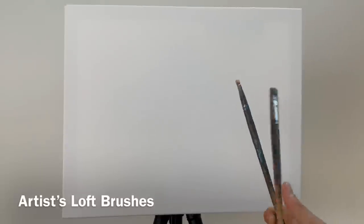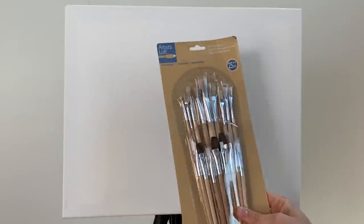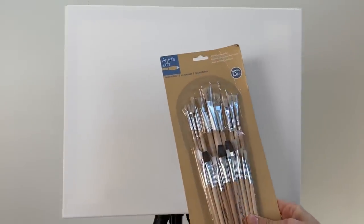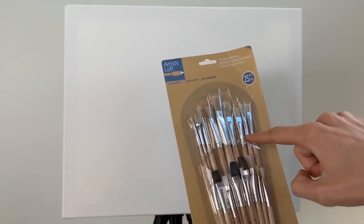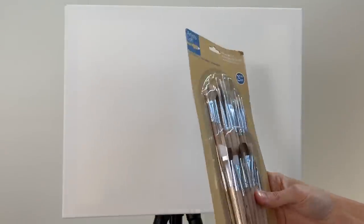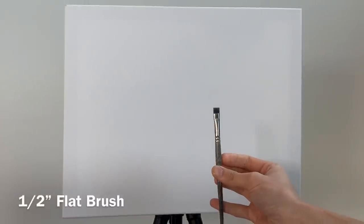We need some of these artist loft brushes, just a couple of them. I believe this is a number 8, and then this one's a number 4. I always say artist loft brushes, but I'd like to show you guys. They come like this in a pack and there's a bunch of them. It's very cheap. You can get this for like $9 or $10 at Michael's. And then some of these, they'll have numbers on them, and it's a number 8 and a number 4 I'm using. So pick and choose, experiment with other ones if you'd like. But this is good for adding some texture on your canvas, and I'll show you how to use it. And then any 1/2 inch flat brush will do, and any detailed brush will do.